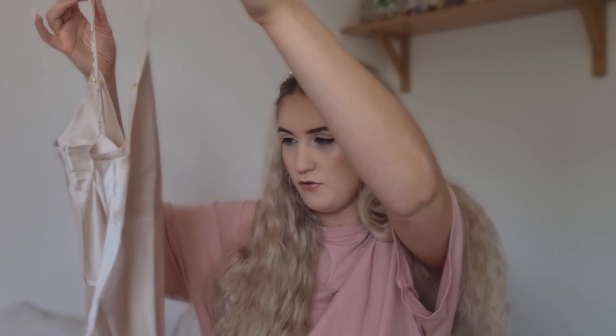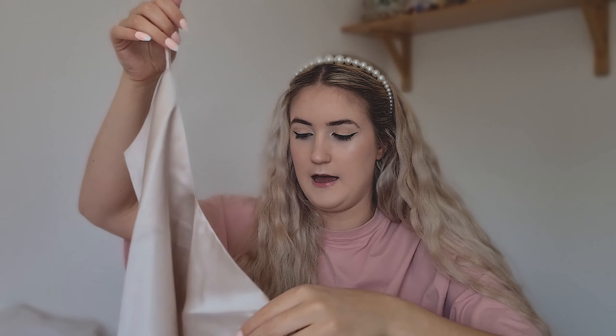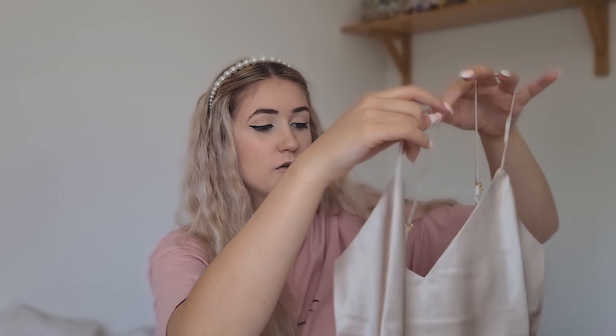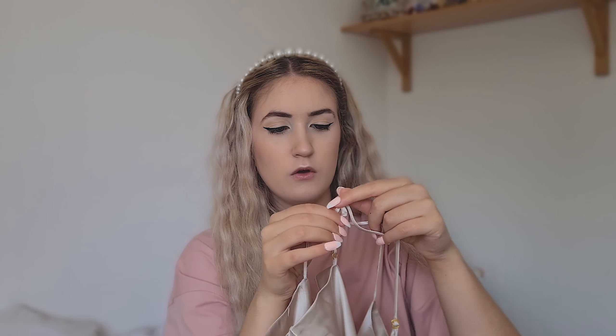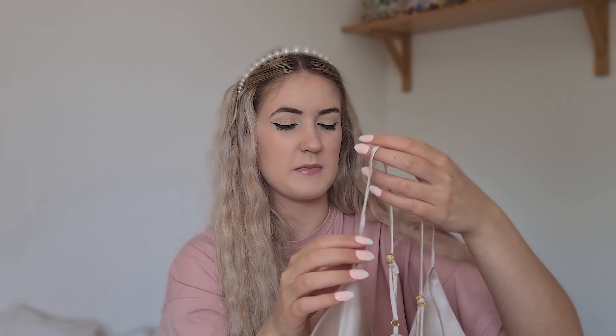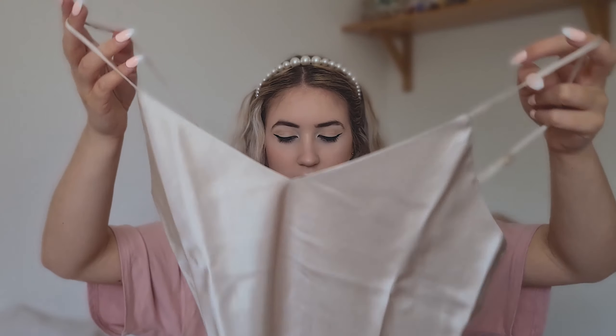Let's remove the tissue — ooh, here it is! I got it in this champagne-y colour. I think it looks a bit more luxurious that way. Oh my gosh, this is dainty. Here is the top — I love the straps, the little spaghetti straps, and you can actually adjust them on the back with a gold buckle. The gold feels not the best quality, just a bit cheap, but the top itself is really nice.